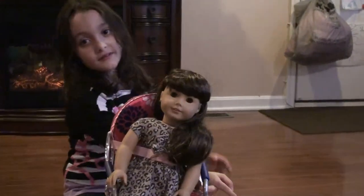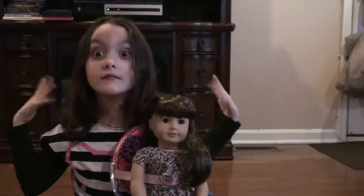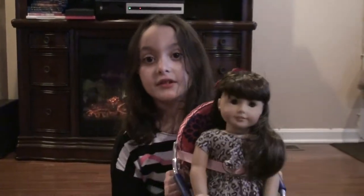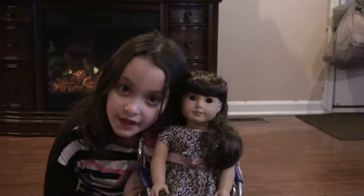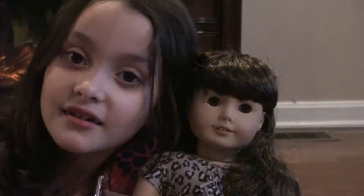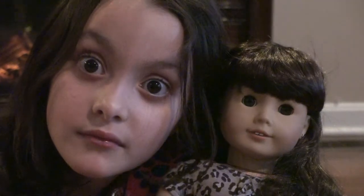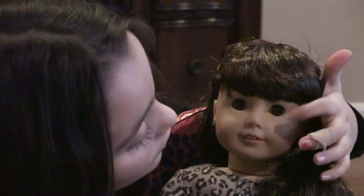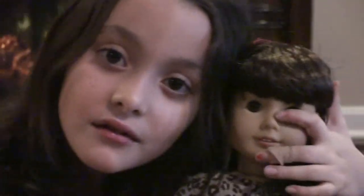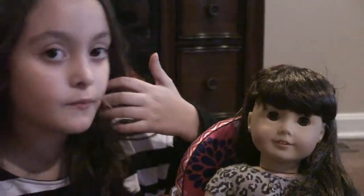Samantha, she likes to look at you. She likes, hey, and she's cute. You saw her eyes. To let you see, they could look like you if you get the one that looks like you. Like this one looks like me. She has longer hair because I cut my hair. And she has big eyes and cute eyelashes. Longer, it's just like me. And big eyes, and then just cute red rosy lips like me.